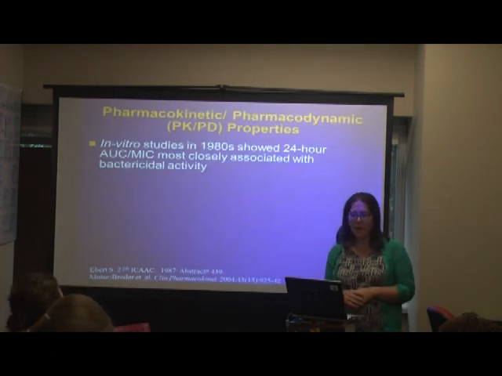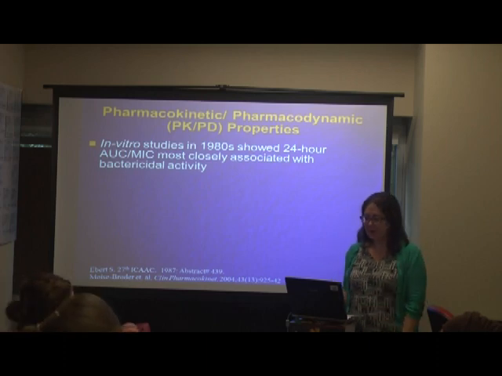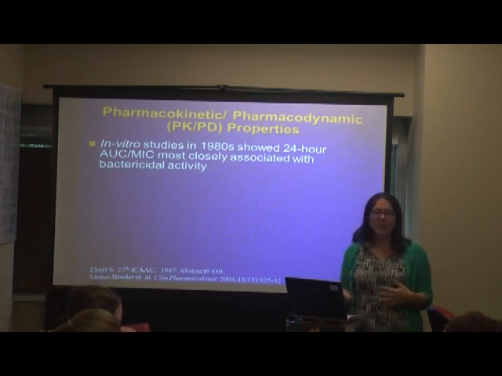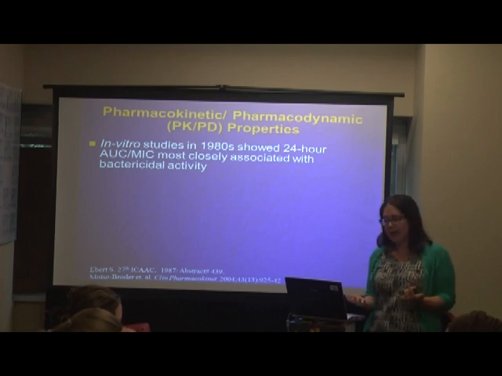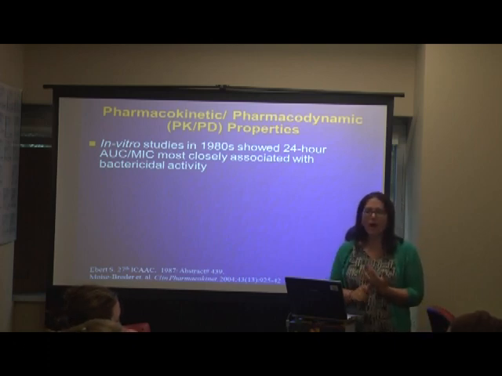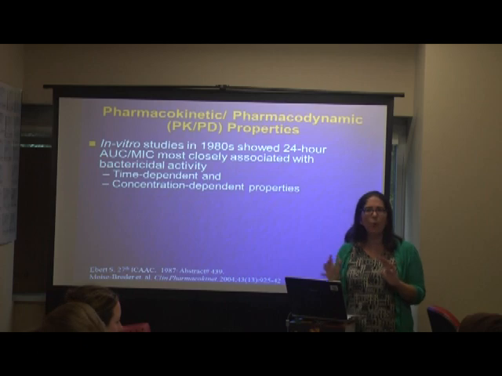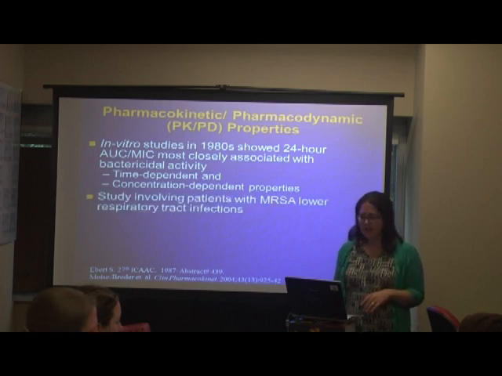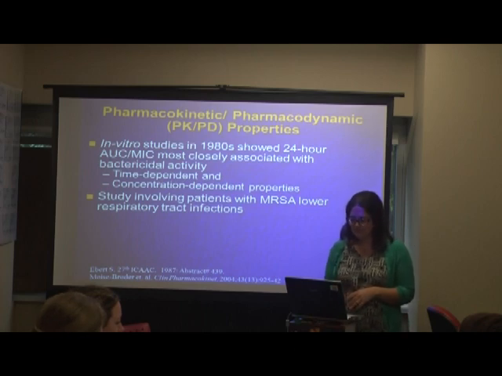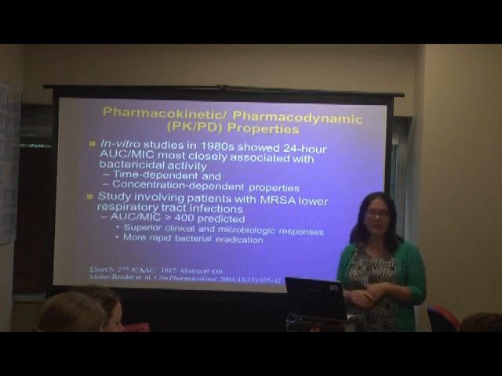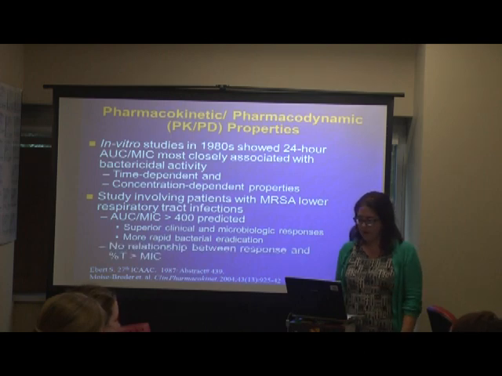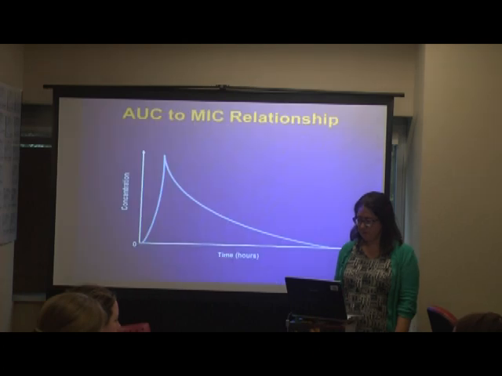So let's talk a little bit more about the pharmacokinetics and pharmacodynamics of vancomycin. We talk about most antibiotics being either time dependent or concentration dependent, but vancomycin is different. It's most effective when you look at both of those together, because the AUC over MIC is most predictive of efficacy. The AUC over MIC value that's been identified as effective is greater than 400. I'll show you a graph on the next page.